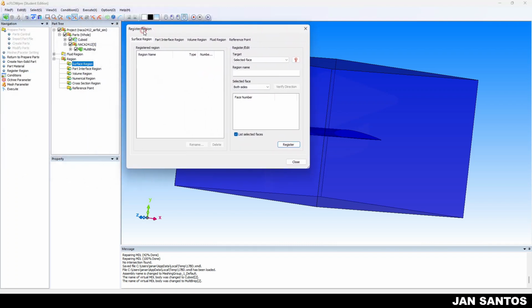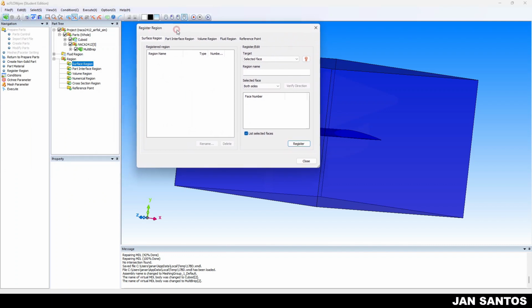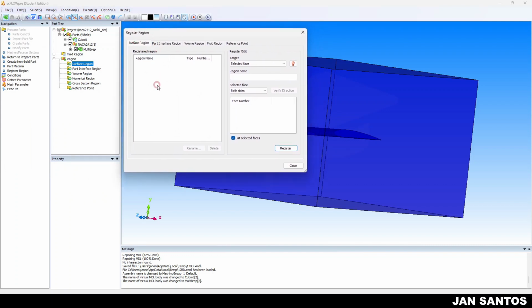Okay, there you go. I double clicked it. It showed me here a GUI, register region and surface region. So what we're actually doing right now is registering our regions, with the airfoil as a wall, and essentially the surrounding air as our fluid domain.